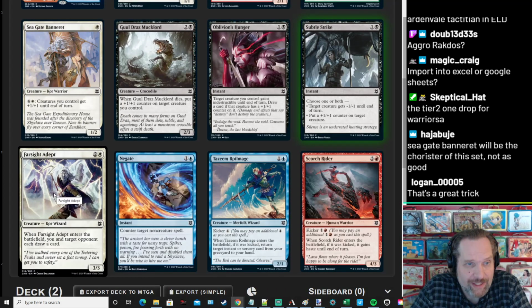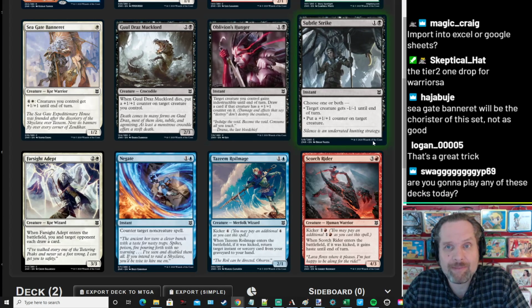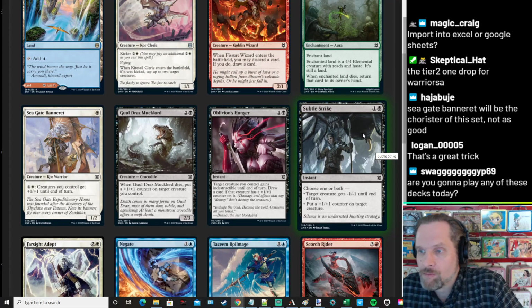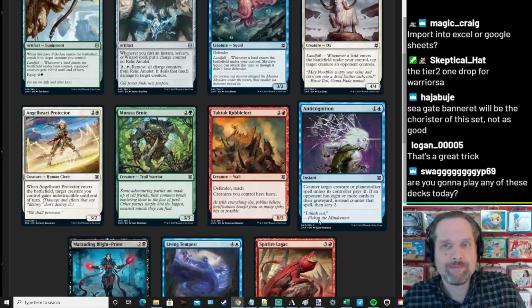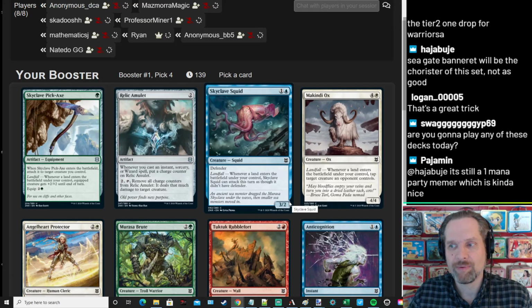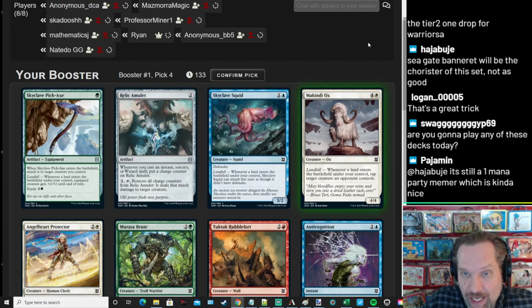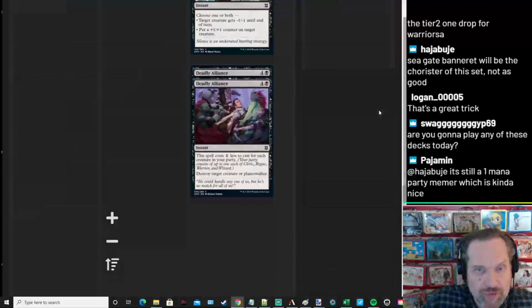Here's this Farsight Adept that some are calling, apparently, the top white common. We'll see. I like it. I'm just saying if it's the top white common, I'm not super thrilled with white. No way to play it, Swaggy. You tell me how to play this deck today and I'll play it. Where can we play? This Ox is not a creature type. What does it do? Landfall. Tap target creature an opponent controls.